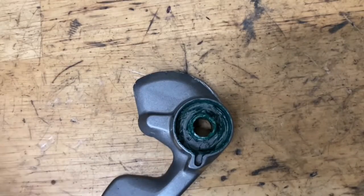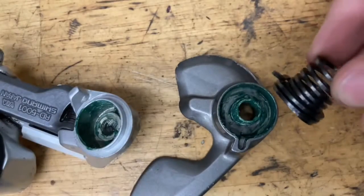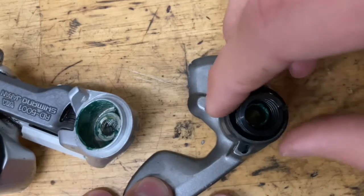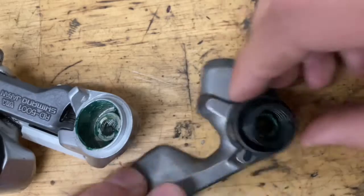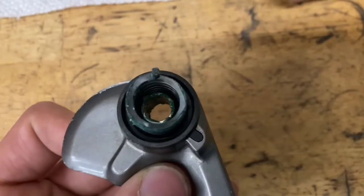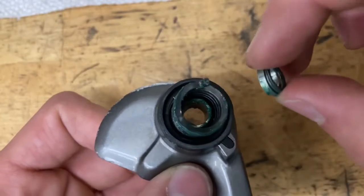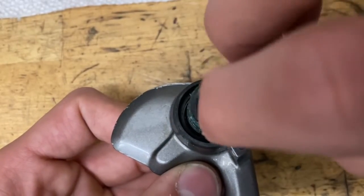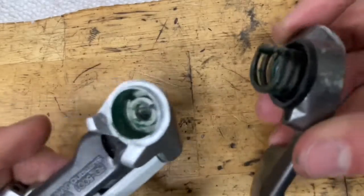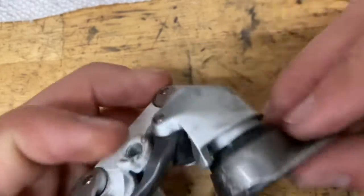Now for the b-knuckle, you want to grease up both the part on your cage and the part in the derailleur body. Then grab your spring — just put the fat end in like this. After that, grab your plastic seal and slide it on; make sure it's in the right direction. Once you've got your spring in, grab your three little washers — the big one on the bottom, the medium one in the middle, and the thin one on top — and just pop them in. Make sure you put some grease on them so they don't fall out when you tip it over. Then find the hole that goes with the pin on the spring and marry the two together, making sure it goes all the way down.